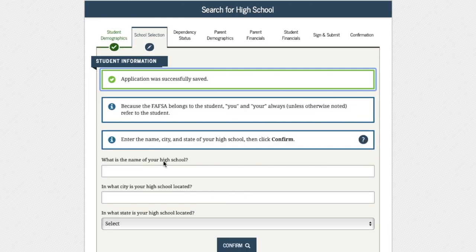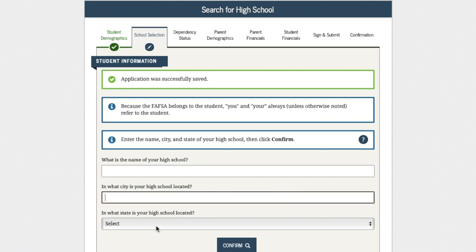Moving on to school selection, you will be putting the name of your high school, as well as the city your high school is located in and the state, in order to search for the school.